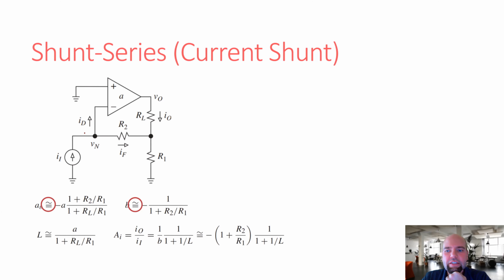The problem is this turns into a very ugly equation, and you need to rely on simplifying assumptions to get a clean solution. So if you look in the book, they have these sort of equal to equations. They're making assumptions about alpha being big in order to find these equations.